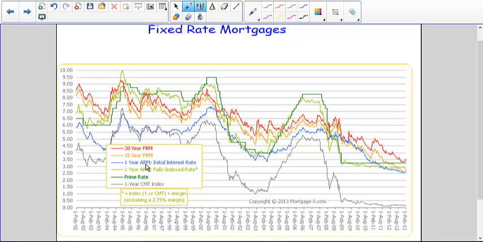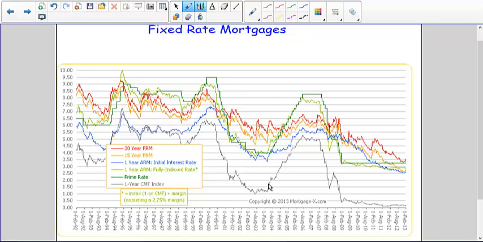These are what are called adjustable rate mortgages, which most people should try to avoid. They give you a low rate to start with, and then they'll adjust the rate based upon some formula. The prime rate is the rate set by the Federal Reserve. And what you can see here is in 2004, the interest rates were pretty low. This was in reaction to 2001, when the stock market went down because of the dot-com bust and other things. So they lowered the prime rate to stimulate the economy.